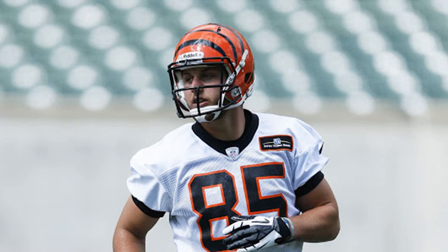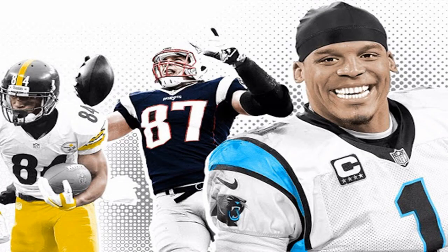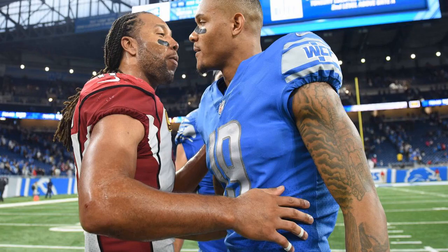Kenny Golladay. Another rookie receiver making noise is Kenny Golladay after his big debut versus the Cardinals. Against one of the NFL's best secondaries, Golladay caught 4 of 7 targets for 69 yards and 2 touchdowns, both of which were very impressive. Golladay was a preseason All-Star, and it's already translating into the regular season. With defenses focusing on Golden Tate and Marvin Jones, Golladay will continue getting a lot of favorable matchups in the coming weeks.